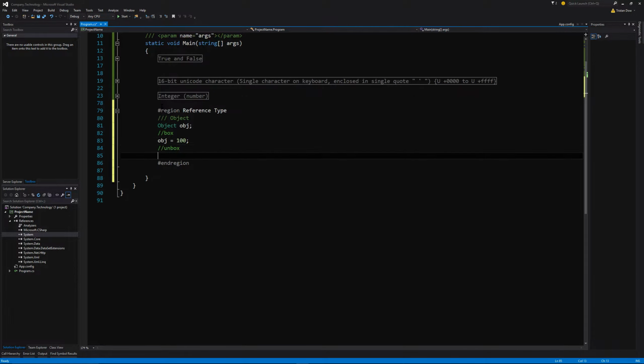Unbox would be like int box equals obj, well, int dot or convert dot to int 32. I think that'll work. Yes, that's unboxing.